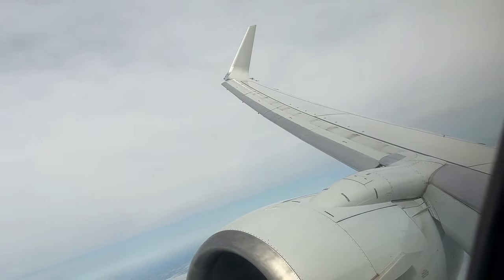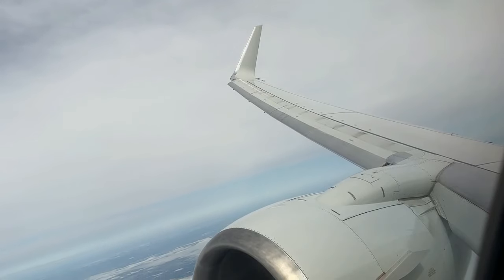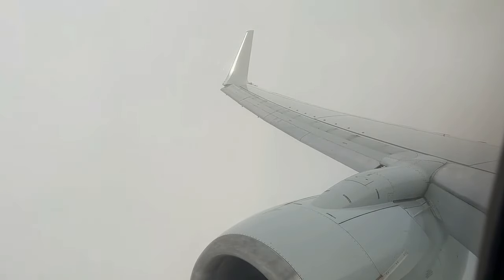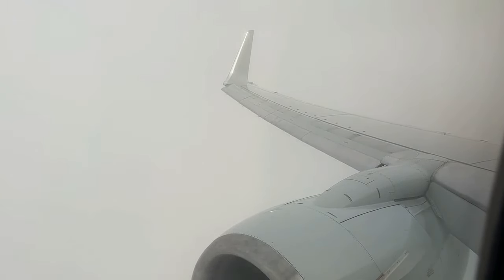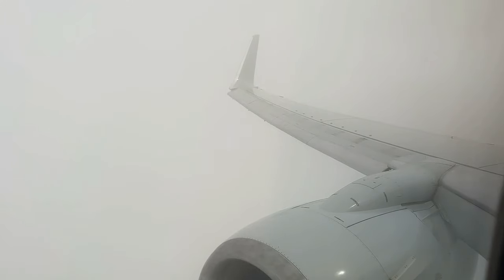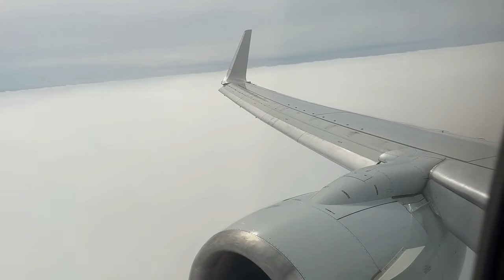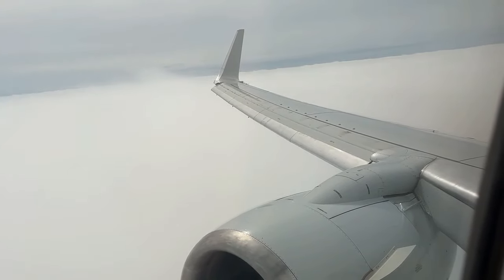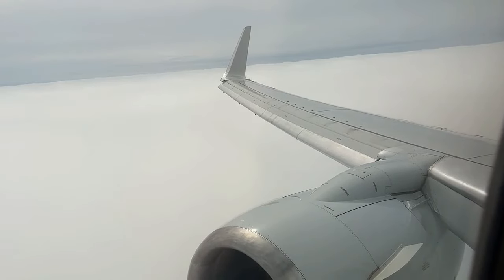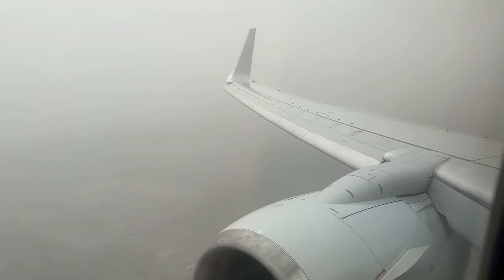Overall it was a really good, very chill flight. There wasn't too much to it besides some nice views throughout cruising and all the other various amenities. The bulkhead row was really cool — I got a good deal on this seat, which is why I chose to purchase it, and I certainly don't regret it. We landed on runway 17 Left — or it may have been 17 Center — just a couple of slight turns, your usual TUL-DFW arrival.